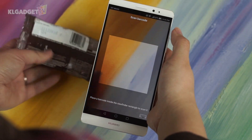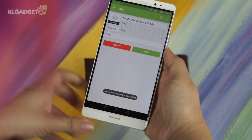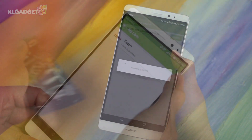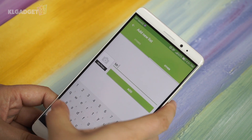Surprisingly, some local barcodes here can be read, but if you can't scan them, then just manually add the item. It really depends on how hardworking you are. Not everything can be bought at Tesco, so you can have another list for another store such as Mr. DIY or Daiso too.